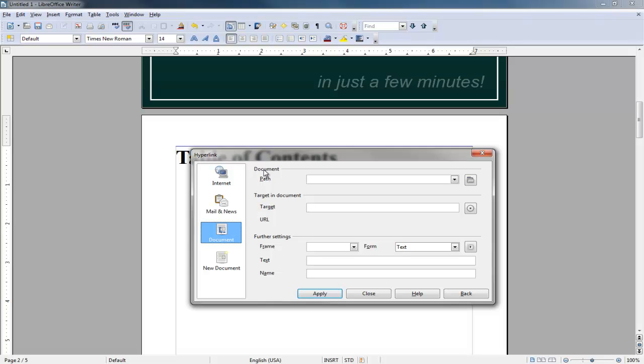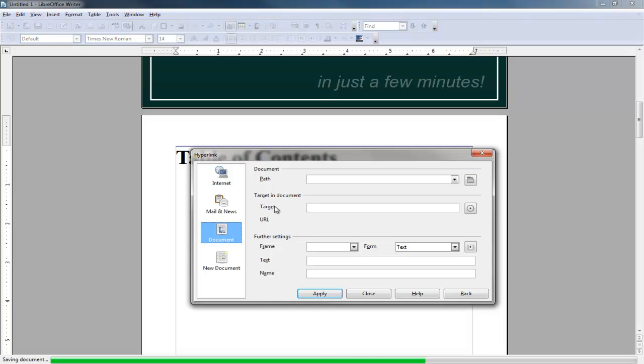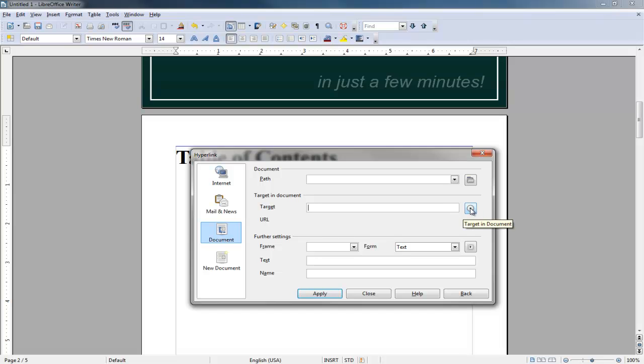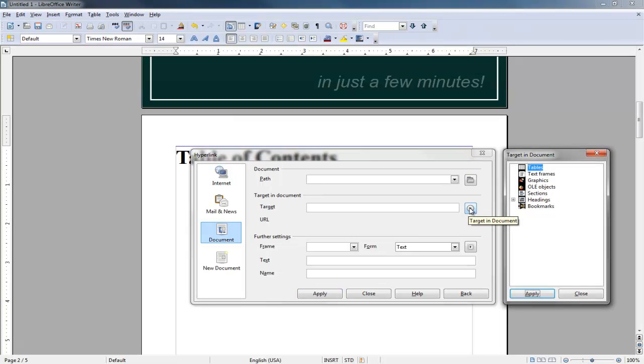Okay. The first option is document path. Now this is if we want to select another document. We don't want that option. We want a target inside our current document. We're going to have to select our little icon here, and it's going to bring up a window of all the available targets.